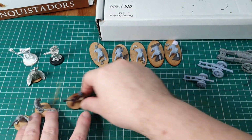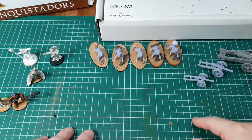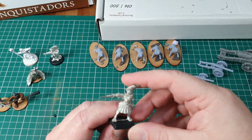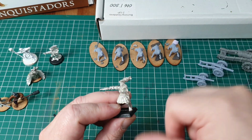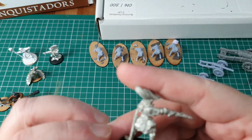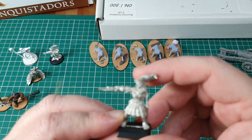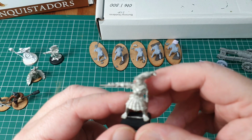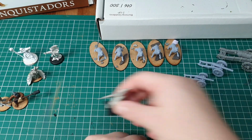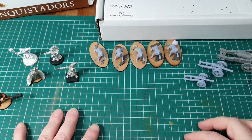So I've got the 4 units painted up. I've got some extra characters to build. I've got the war dogs to go, and I do have this guy as well. This is a Marienburger duelist. Obviously he's missing his left hand at the moment. He's got a pistol in the right hand, and he does have a really decent look to him. So I'm thinking of using him as a Diestro, which is a sort of duelist, assassin-y type character. So my options are quite varied at the moment.